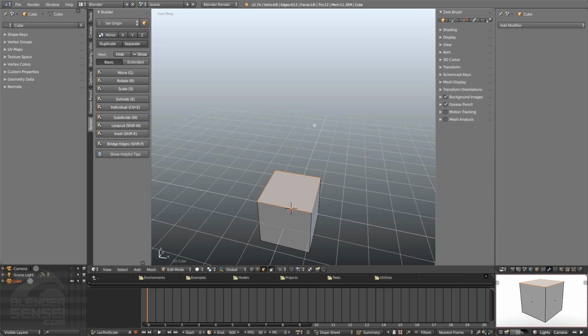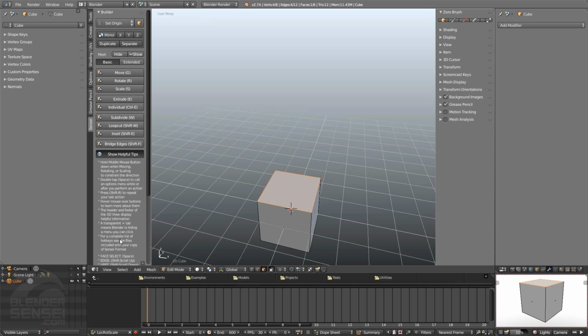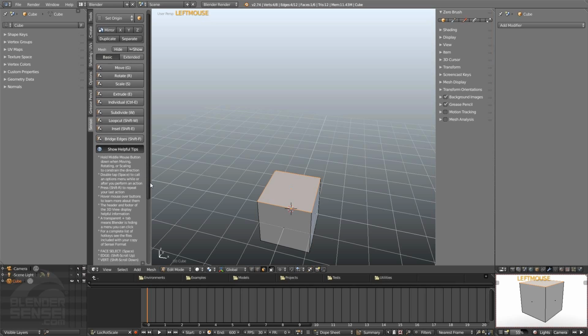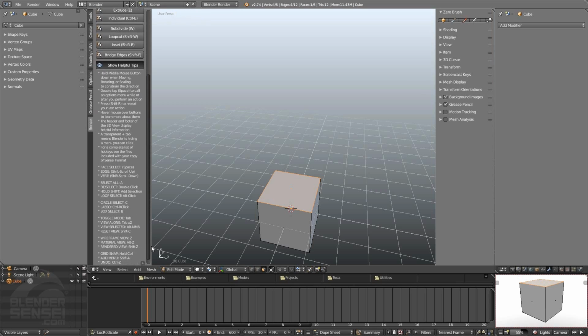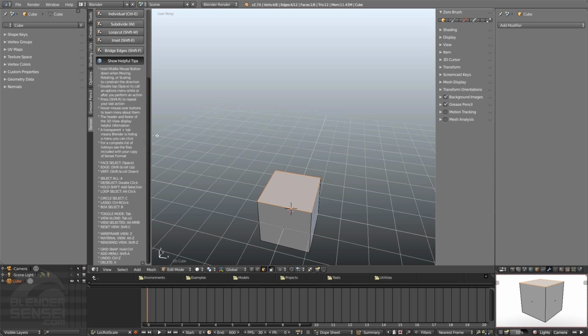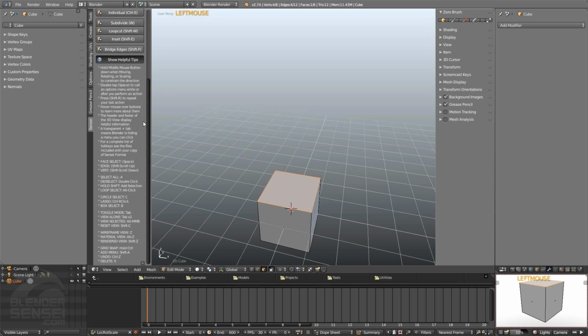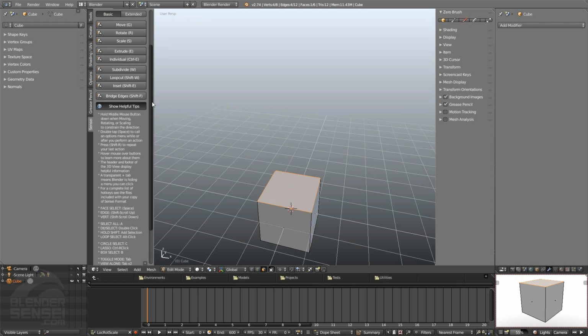Another really helpful feature we have for new users is this Show Helpful Tips button. If you click this, it will display some quick little tips about helping you out if you're just getting started in Blender, and you can click and drag on this scroll bar here to go all the way down. But these are just some additional hotkeys, some little tips to help you get the ball rolling so you actually have an in-program reference in addition to the Sensei Format hand guide that came with your download of Sensei Format if you get lost or need a little bit of extra help.